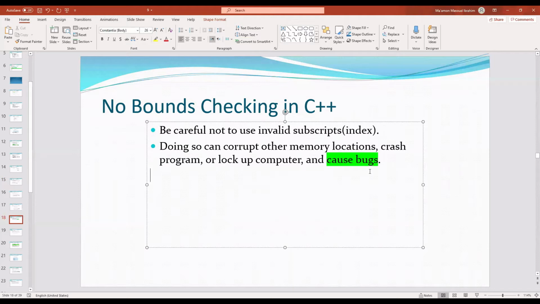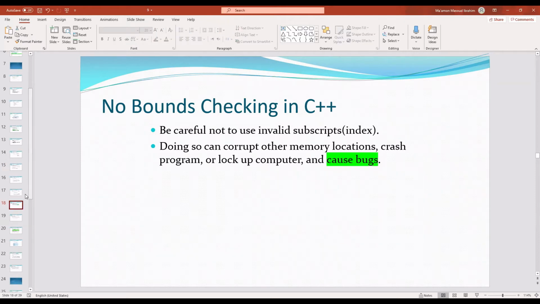If you want to try this, just define an array and try to assign values to indexes that are greater than the array size. Save, compile, and recompile. Then try to print out the values. You will see that your program is crashed. It will not be executed, and the results will not appear on the screen.